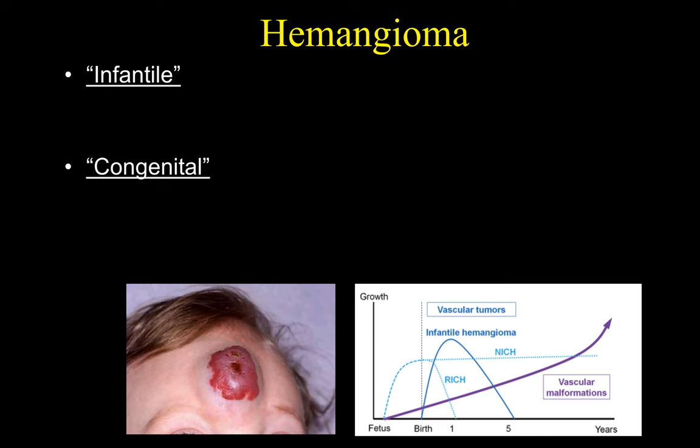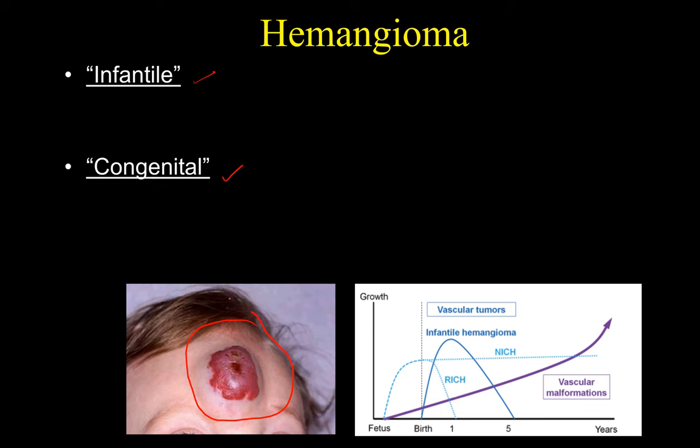So the first thing that we talk about: hemangiomas actually have, as I mentioned before, this endothelial turnover, and they're divided into infantile and congenital. Now, clinically, this is what you'll see. This is a patient that has a hemangioma. For the radiologist in the audience, and also if you're a parent, you see something like this and it gets a little spooky, but this is really a hemangioma.